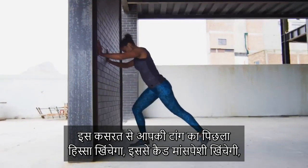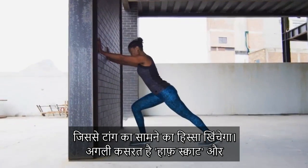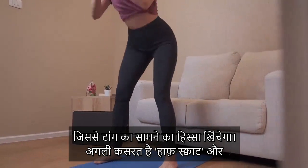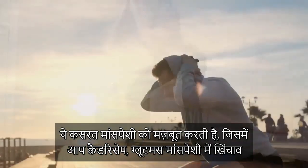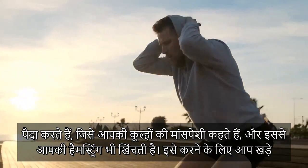So this exercise is going to stretch the back part of your leg as compared to the quad stretch, which stretches the front part of the leg. All right, the next stretch is called the half squat. And this is more of a strengthening exercise where you're going to stretch the quadricep, the gluteus muscle, which is your butt muscle, as well as your hamstrings.